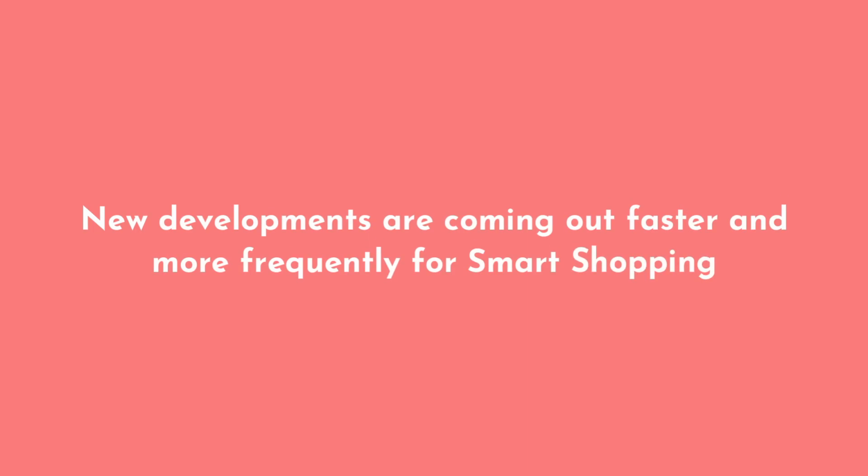Also, if you look at all the literature that Google is putting out there and at the pace of new development in smart shopping, it's kind of clear that Google is 100% behind the idea that everyone should just be doing smart shopping. And why is this a pro in the corner of smart shopping? Well, that's because new developments are coming out faster and more frequently for smart shopping.